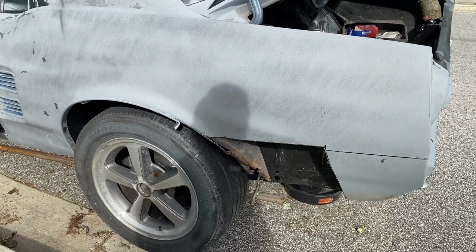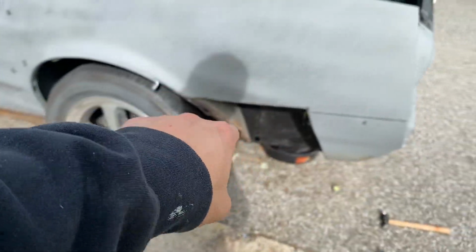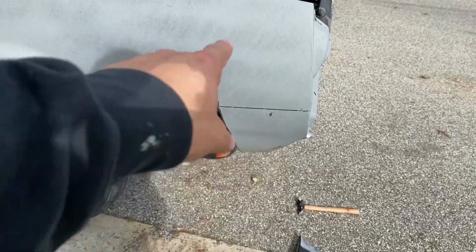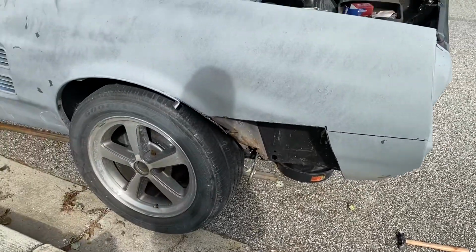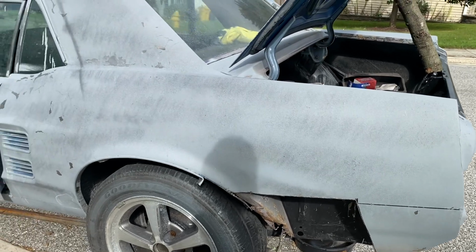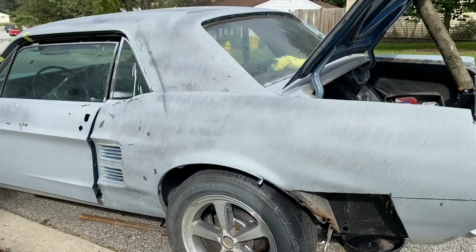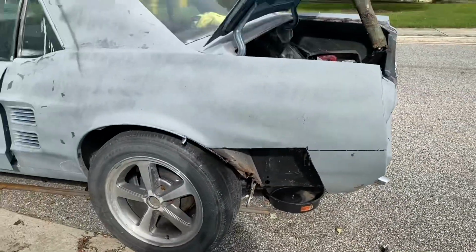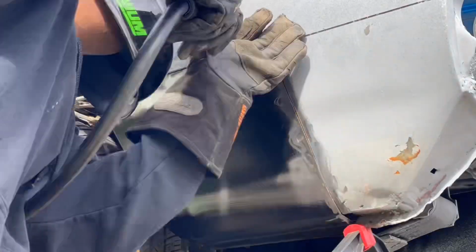It would help out. But I'm going to go grab a grind off wheel for the grinder, grind off inside there, and then weld that up, and then grind off the quarter panel and the new piece, weld that up as well. So turned out pretty good. I will update you guys, because that's just going to be some grinding, and I might throw it on time lapse for some welding. Maybe not for the inside, maybe for the outside, because I'm trying to focus this video more so on the quarter panel patch. But yeah, we'll just keep on going.